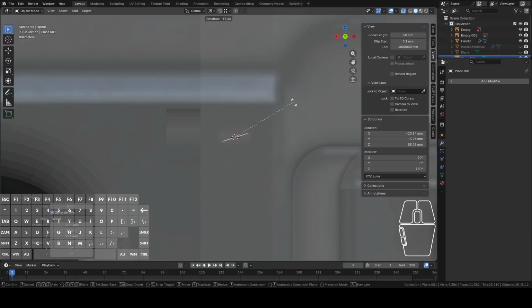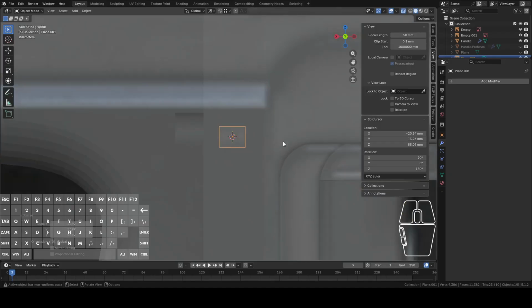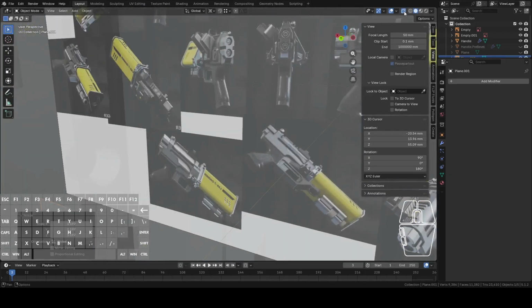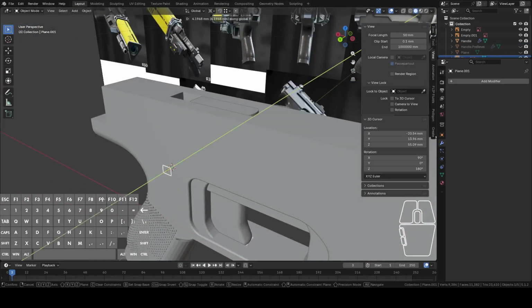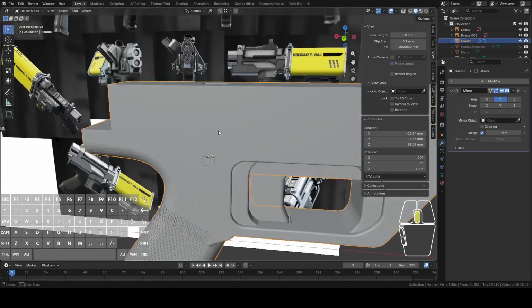And I'm going to rotate this along the x-axis 90 degrees. Then we'll shrink it down with S and then Z. Turn it into our rectangle. S again to scale it up a bit. And then, oh good, it's already a different object. All right. So we'll go ahead and knife project it.